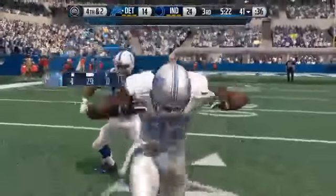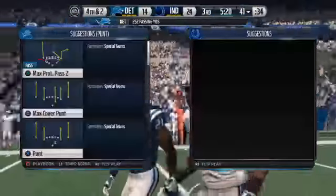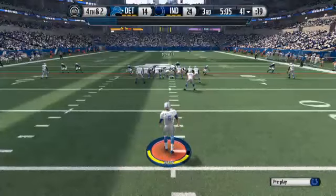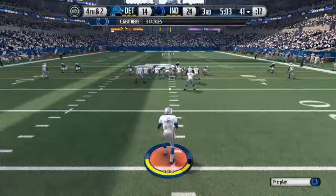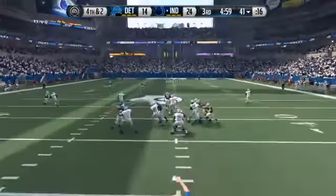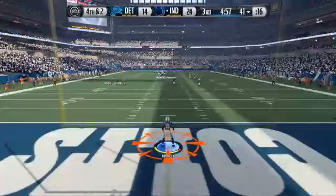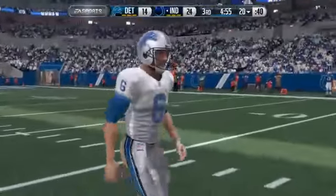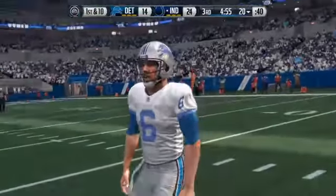Well, it's always a game of odds, isn't it, Jim? When you take situations like this, you're down by more than one score near midfield, the end of the game is coming near. I think this is where you take a chance. And the odds are on your side. If you go for it, you should be able to make it. I think this is a no-brainer. Go for it, Coach. And this will bounce into the end zone for a touchback.